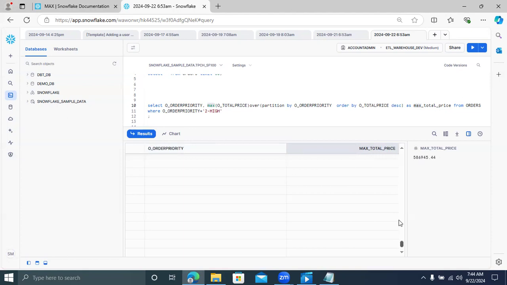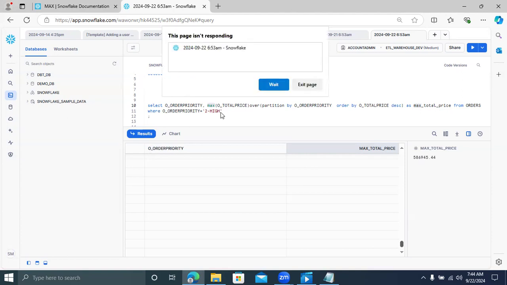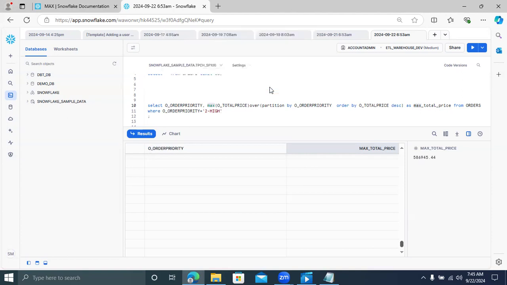Now, if you want to get only one value, only one record, you can see there are n number of records. If you want to get only one record, what we can do is write one subquery, and then you can do the group by. We can do group by and then you can use having to filter it.